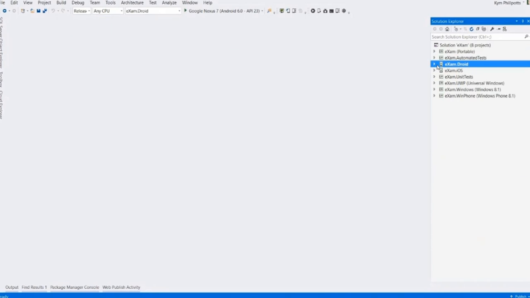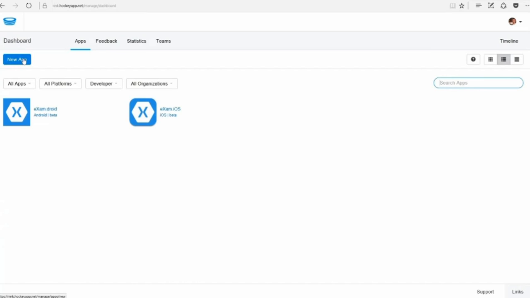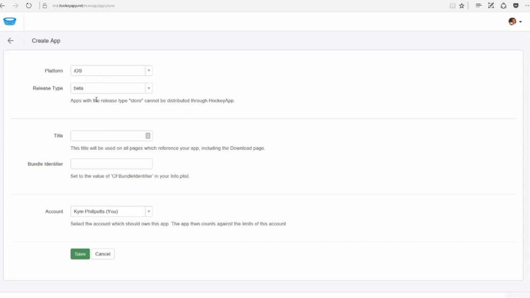Now let's cover off the UWP application. The first thing we want to do is go over to our portal, create a new application, just like we did before. This one will be a Windows application. Our title is going to be exam.uwp and our bundle identifier the same.